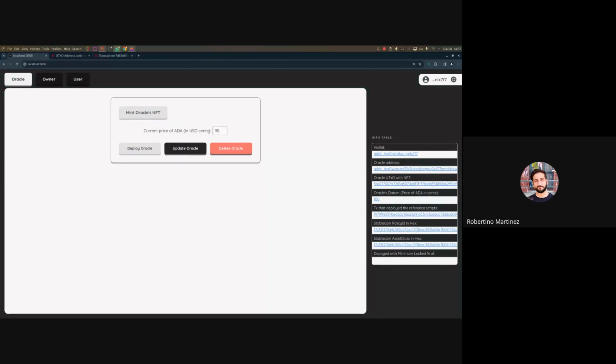So 1 ADA is going to be $0.9. So that means that because user 1 minted exactly the maximum amount possible of stablecoins, it's right above the threshold. So as soon as I update this oracle, then anyone with stablecoins is going to be able to liquidate user 1's position.